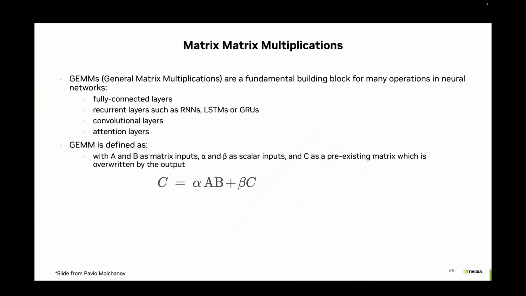And what's interesting about this is if you look at this formulation, the GEMM is just defined as C equals alpha AB plus beta C. Everybody's used to seeing that. These are matrices. This is what we're going to do. And commonly, C is a pre-existing matrix that you're going to overwrite your output to.